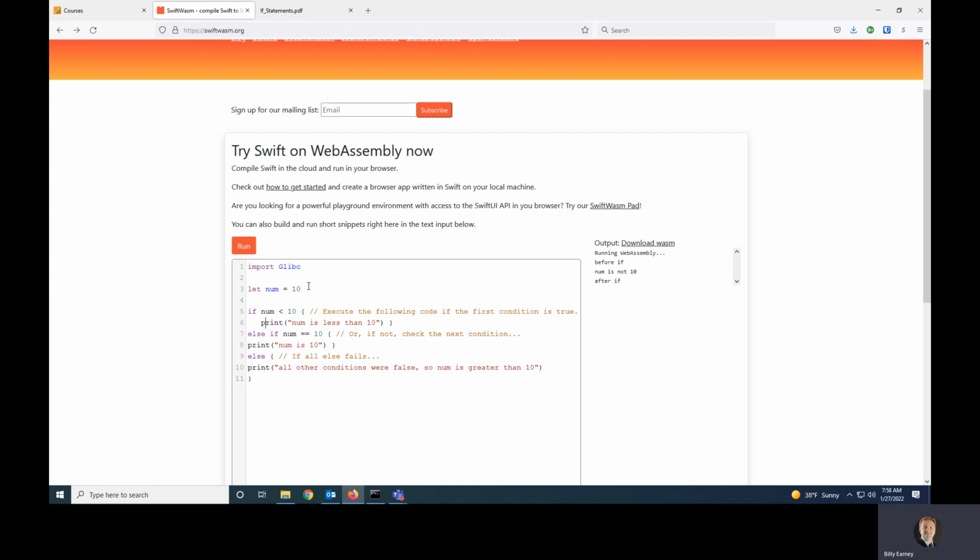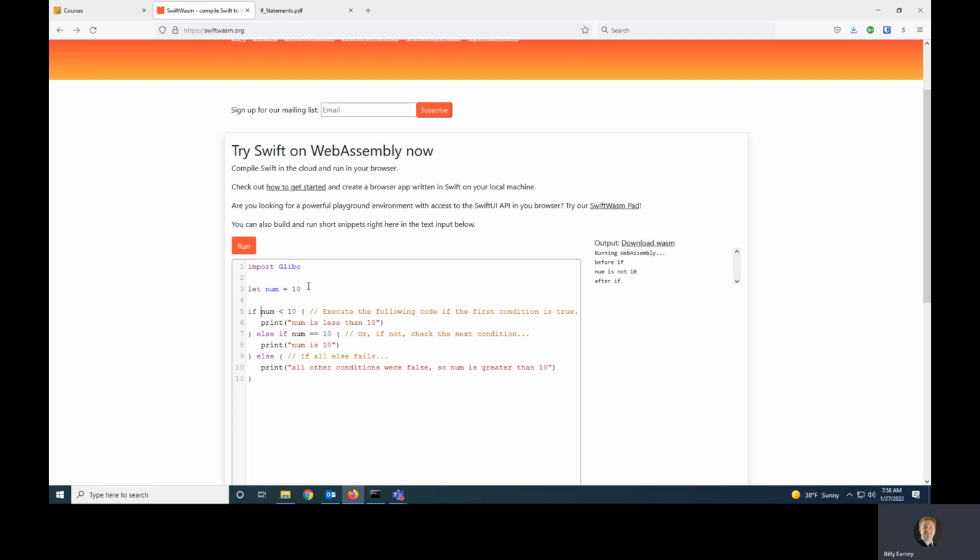Let me make it look a little prettier. You should really try to write your code so it looks similar to what I've got here with this indented, because it makes it a little bit easier to see where these bodies of the statements are and where the else if and else statements are.